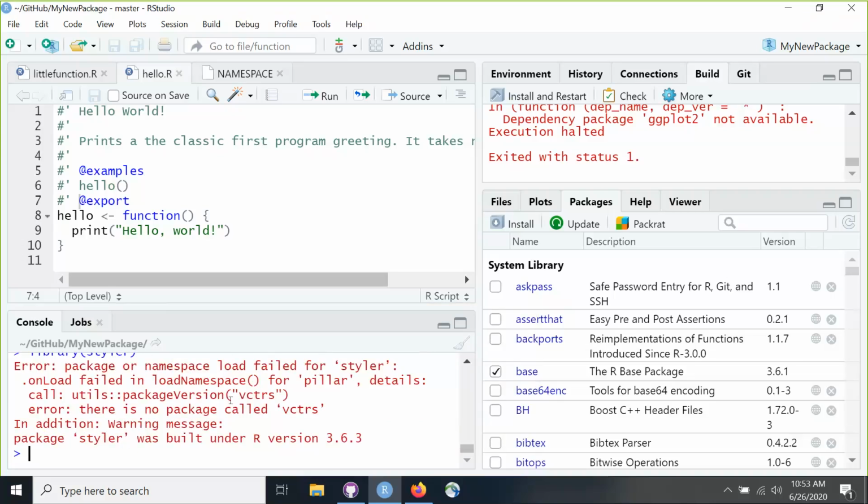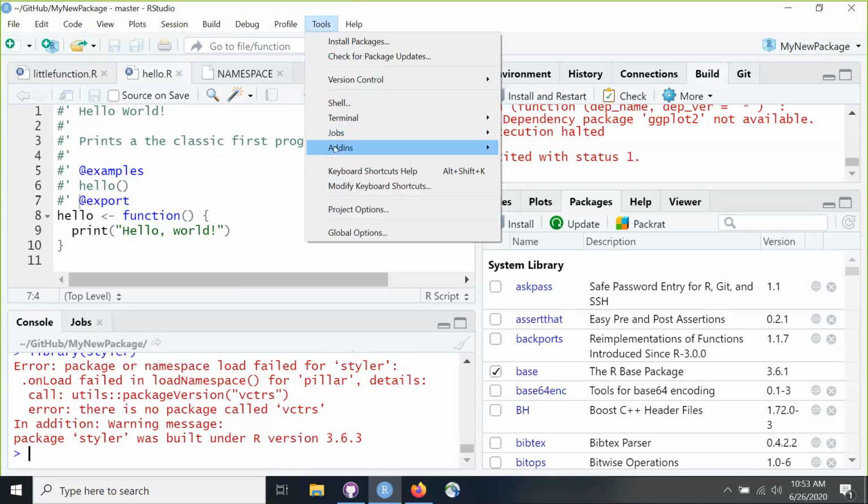Okay, I really broke things. If it worked well, and I'm missing some package here, what's going to show up is you would then show up here under add-ins, and then when you click that, it will then style. You can do the whole file that's open or a series of files. So I use that a lot. It works really great.